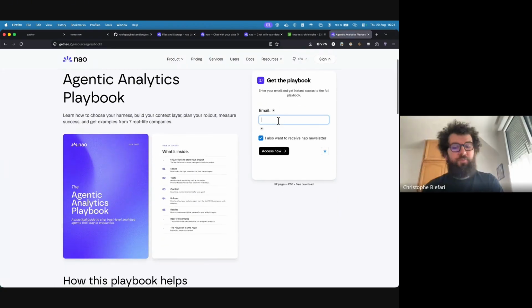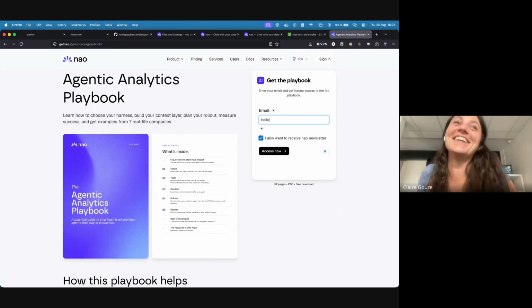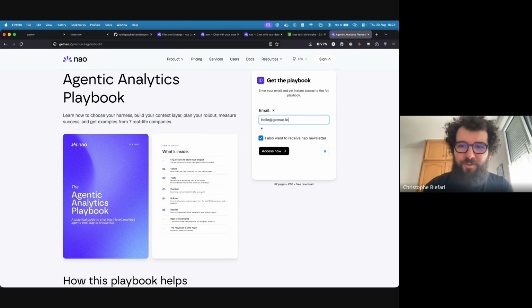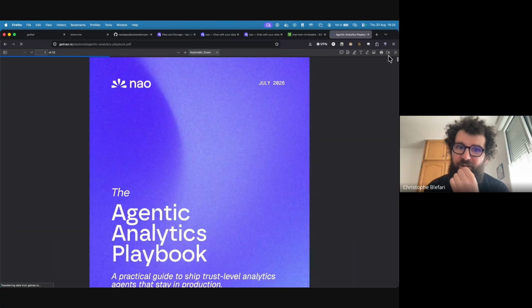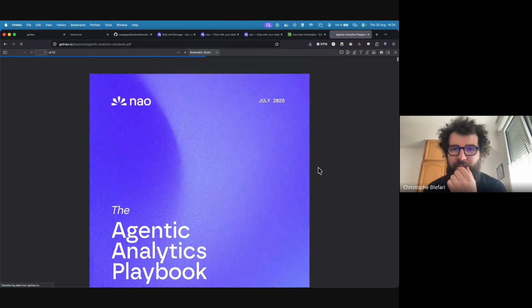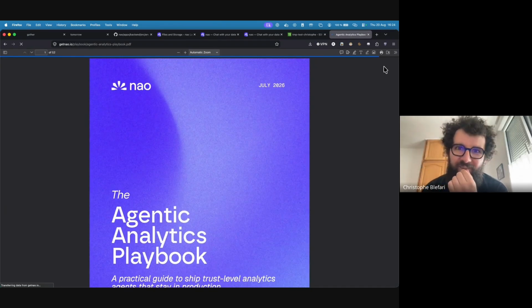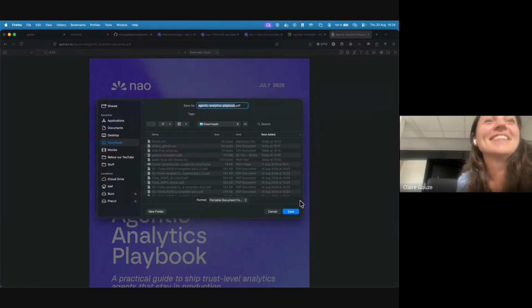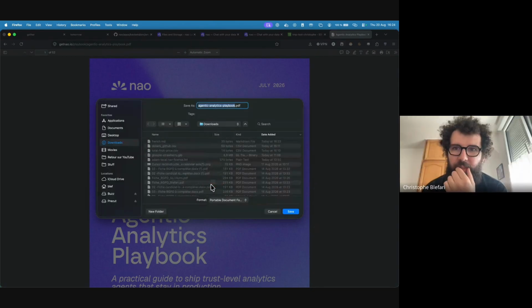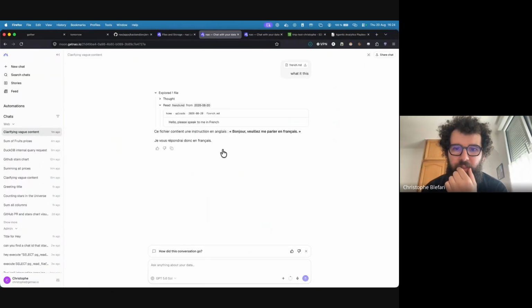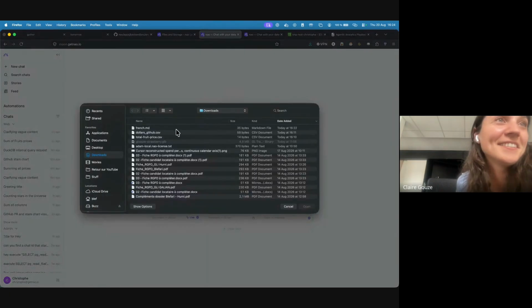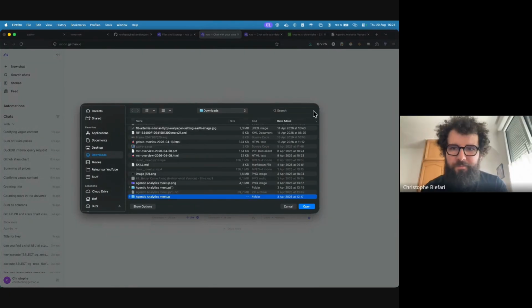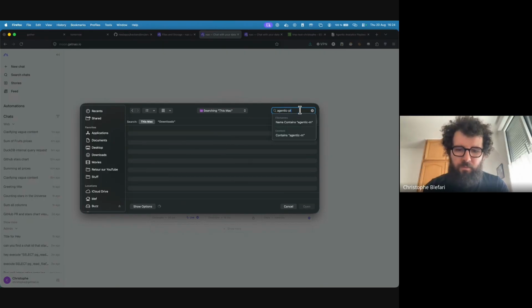To get the playbook, you can put an email here. For instance, hello@getnow.io. Yes, I want to receive the Now newsletter. Give me the playbook. I have bad internet and the playbook is like 10 megabytes. Okay, cool, I get the playbook. I'm going to replace it.